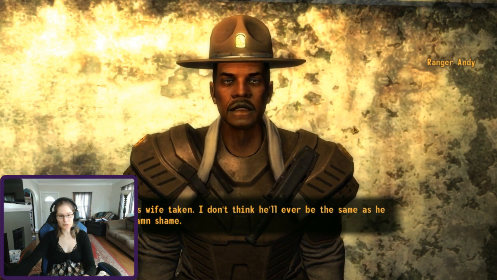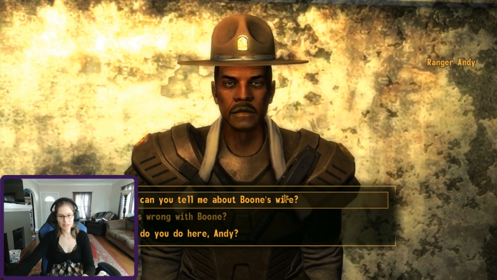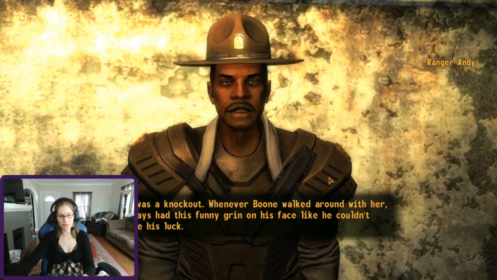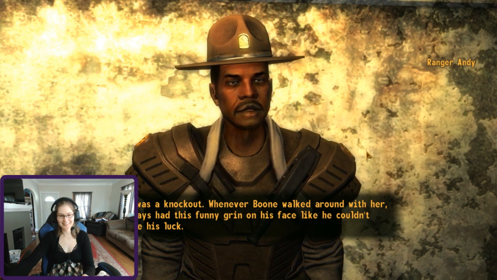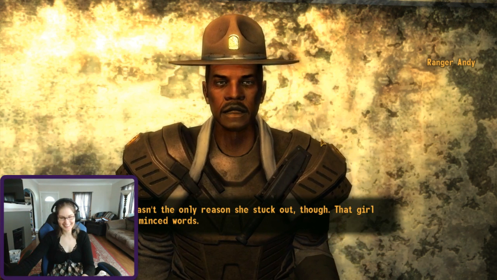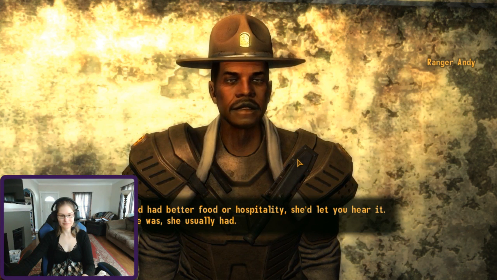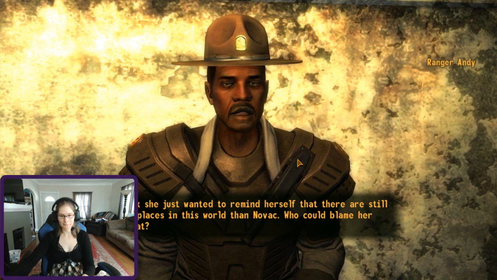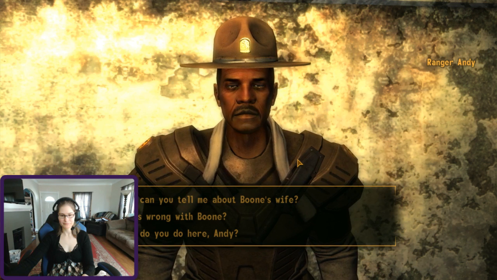Tell me about what's wrong with Boone? Had his wife taken. I don't think he'll ever. And what do you do here, Andy? Boone's wife? Carla was a knockout. Whenever Boone walked around, a funny grin on his face, like he didn't believe his luck. I know that wasn't the only reason she stuck out, though. If she'd had better food or hospitality, she'd let you hear it. I think she just wanted to remind herself that there's still nicer places in this world than Novak. Who could blame her for that?